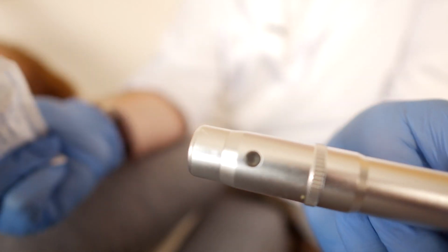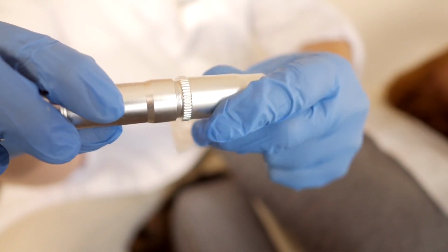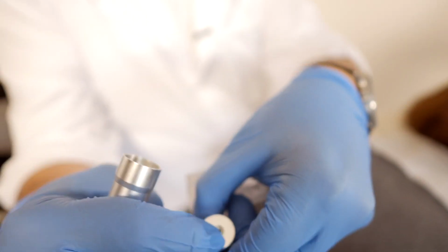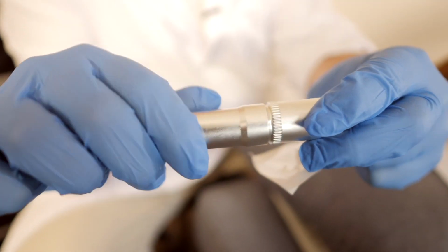The AccuMicro pen does come with multiple batteries, so if you're charging batteries, you're going to charge it in the port in the back. You can unscrew it by taking off the back piece here and putting on another battery. And I would say one battery usually lasts me about 6 to 10 patients, but I like to have other ones charging, just like an electronic toothbrush or something. You always want it to be on full charge, just so you're getting the best results with these kinds of products.